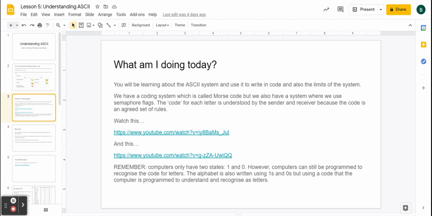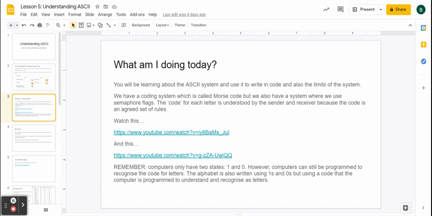But there's also one lesser known coding system which uses semaphore flags, which means that the code for each letter is understood by the sender and the receiver because of a set of rules or codes or system that they need to transfer messages.